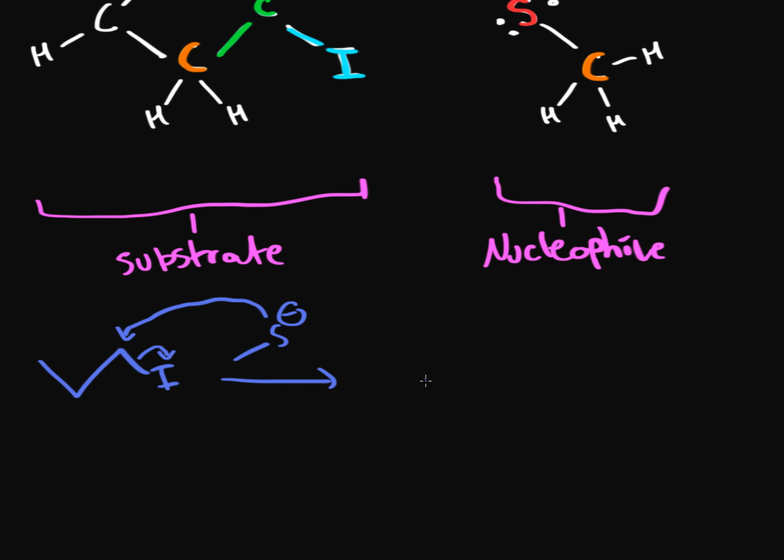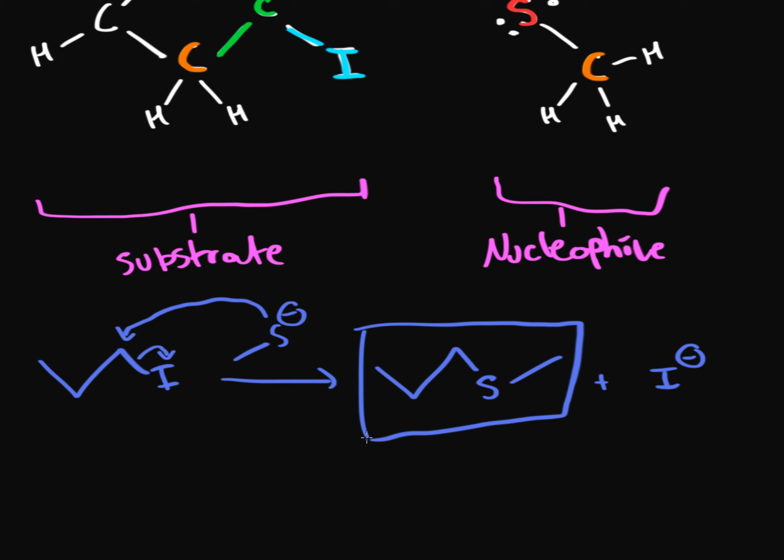And essentially, your final product ends up looking like this, with the sulfur now being attached, as well as its carbon group right here. Don't forget about that. And then the iodine is just sitting aside in the solvent. So that is your final product, and this is what you would write in as an answer for a test question.